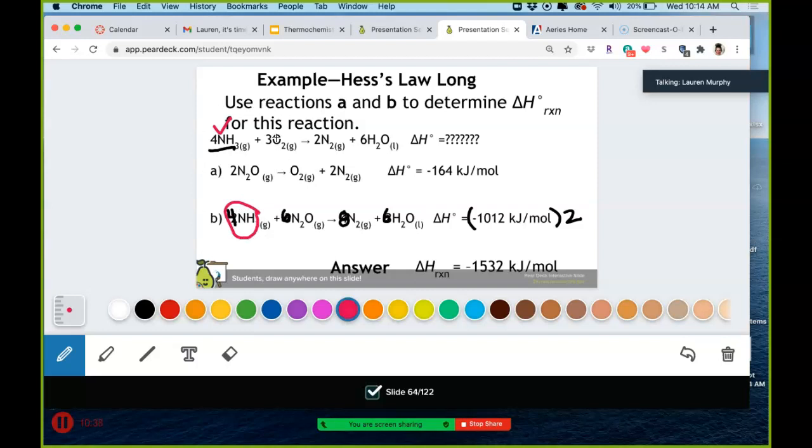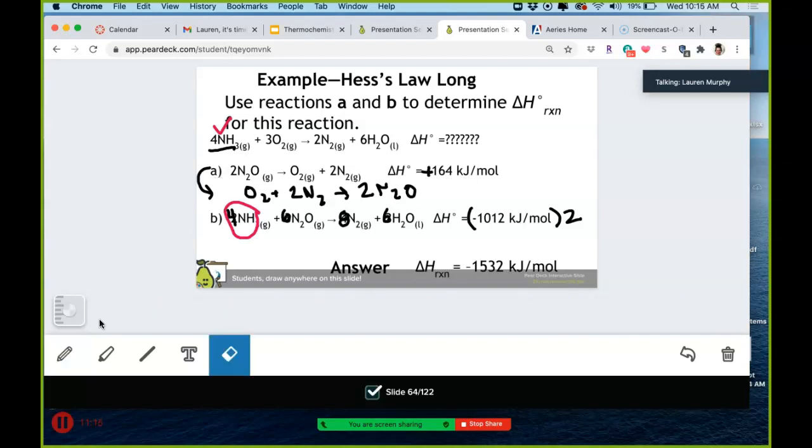All right, 3O2 is a reactant up here. And so I go to find O2, it's right here. This is the only spot it is. Now, there's 2 problems with it. 1, it's on the wrong side of the arrow. And 2, it doesn't have the right coefficient in front of it. So I need to reverse this. I'll do that first. So I'm going to put O2 plus 2N2 makes 2N2O. And if I reverse it, I have to reverse the sign. So instead of this being negative, this is now positive.